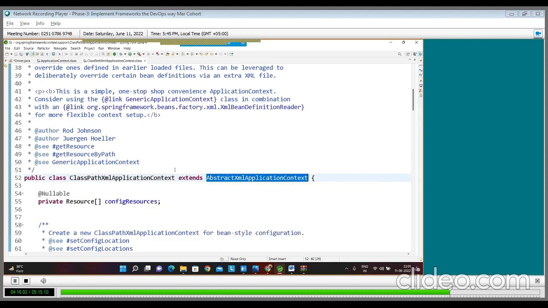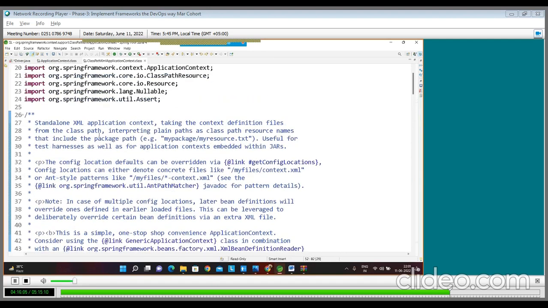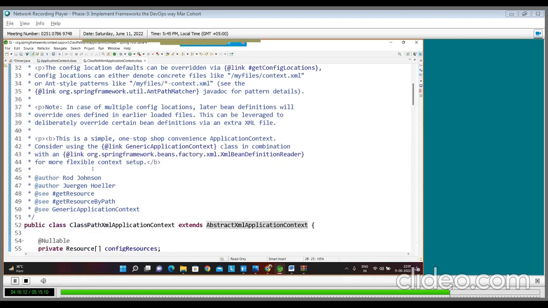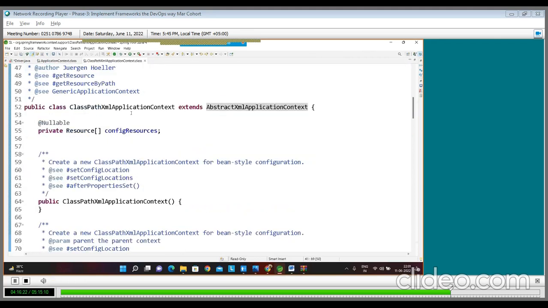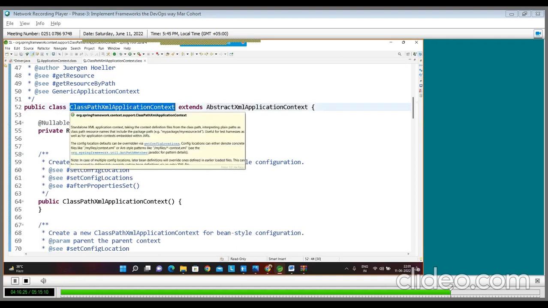This class name is ClassPathXmlApplicationContext, which extends AbstractApplicationContext. It is a standalone XML application context taking the context definition file from the class path, a simple one-stop shop convenience application context.